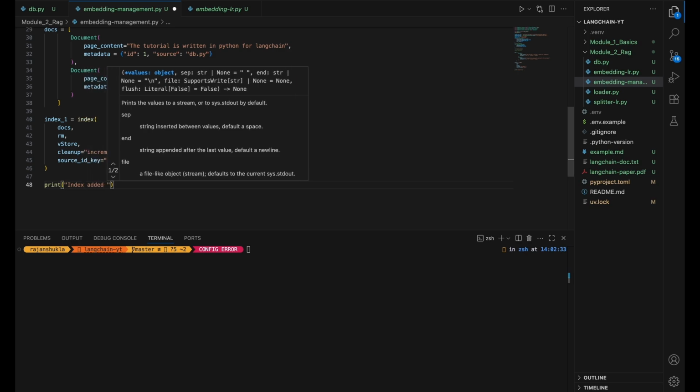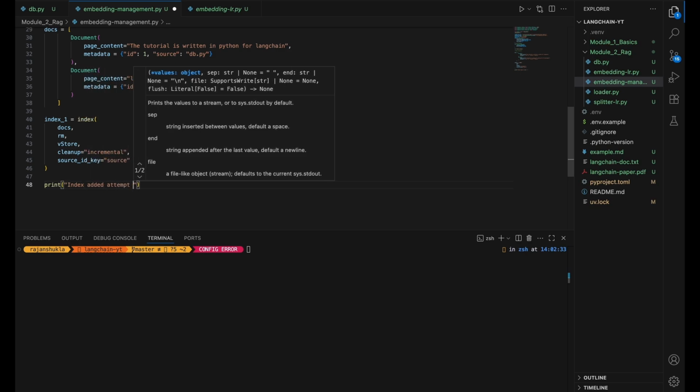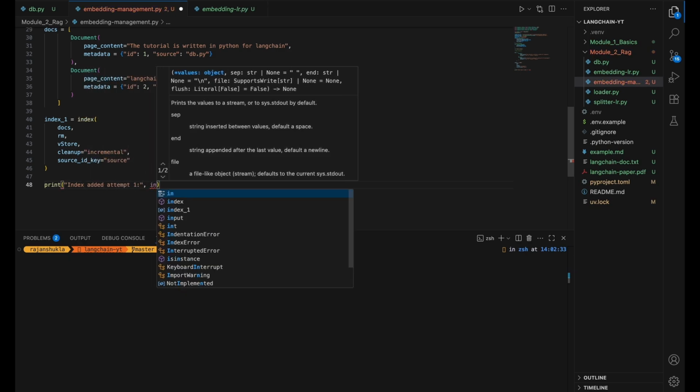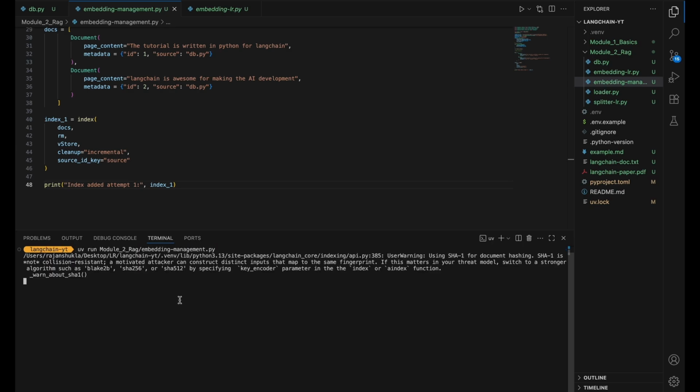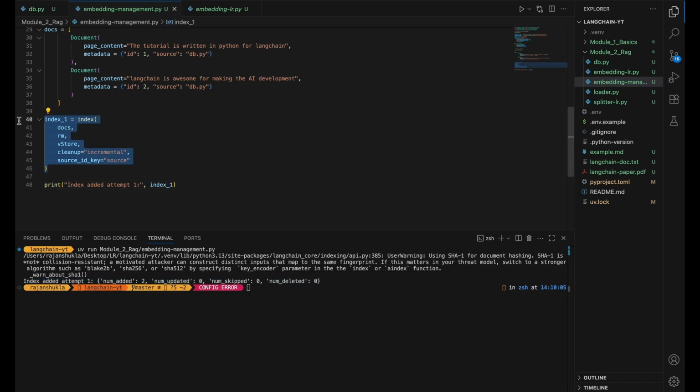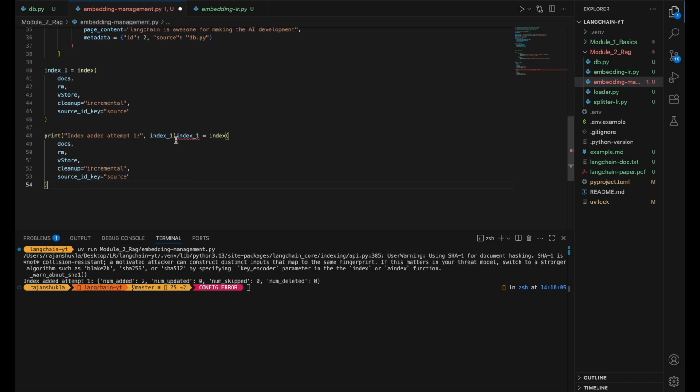Now let me add a print statement to see if this is done correctly. Let's call our function. So uv run module 2 rag embedding management py. Here you can see we have added attempt 1, added 2 documents, and we were able to do an update.